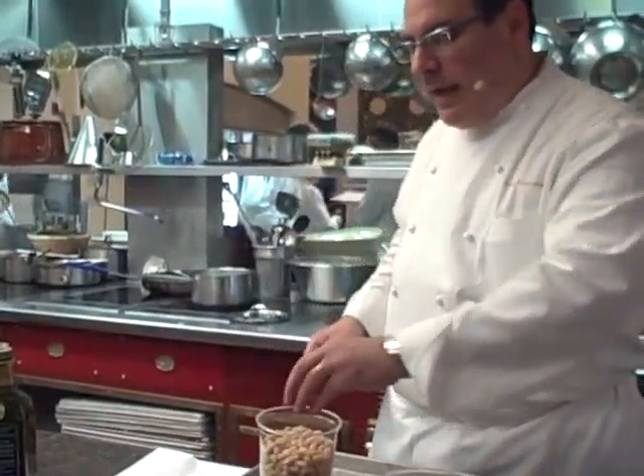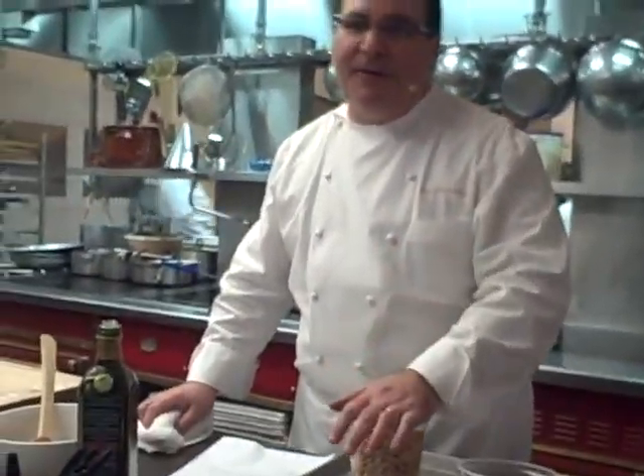In my restaurant, I cook my beans in olive oil. If you want to abbreviate it, you can use a precooked canned bean. If you want to go through the arduous process and you can find fresh beans, like a cranberry bean or something — fabulous. For a lottee, anything fresh is great.